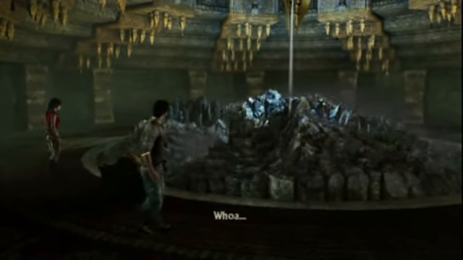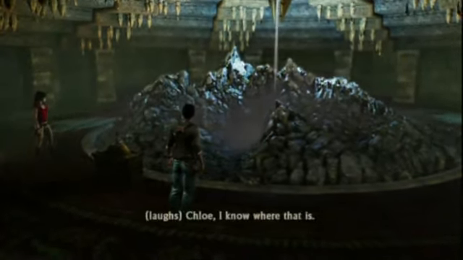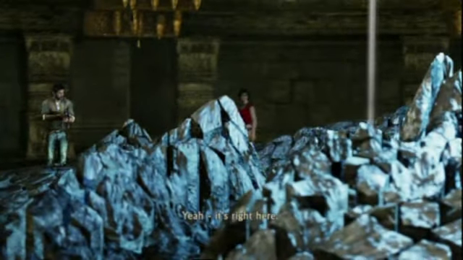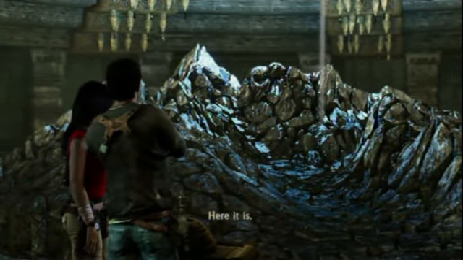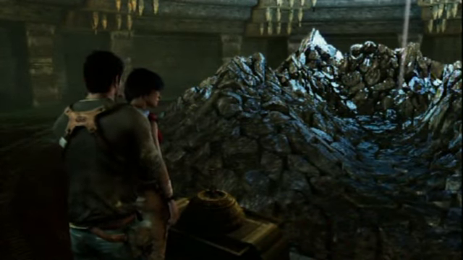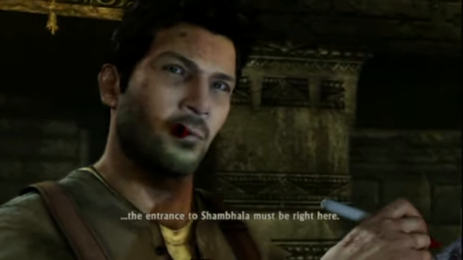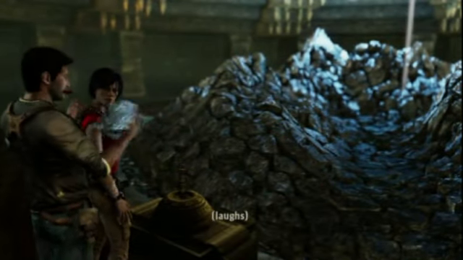Whoa. That's amazing. Chloe, I know where that is. That's right here. You see the shape of that peak there? Uh-huh. Here it is. Which means... let me use your back. Which means... the entrance to Shambhala must be right here. Really? You find all that out from a bunch of rocks and a piece of paper?